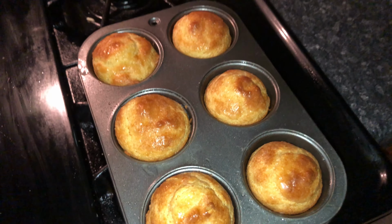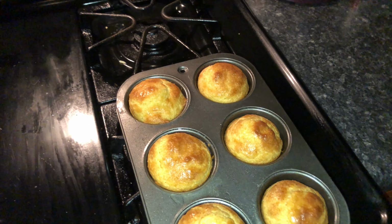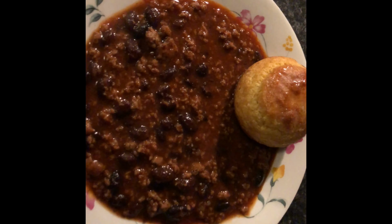You can put it with whatever you want. Tonight we're gonna have chili, so yummy, yummy.